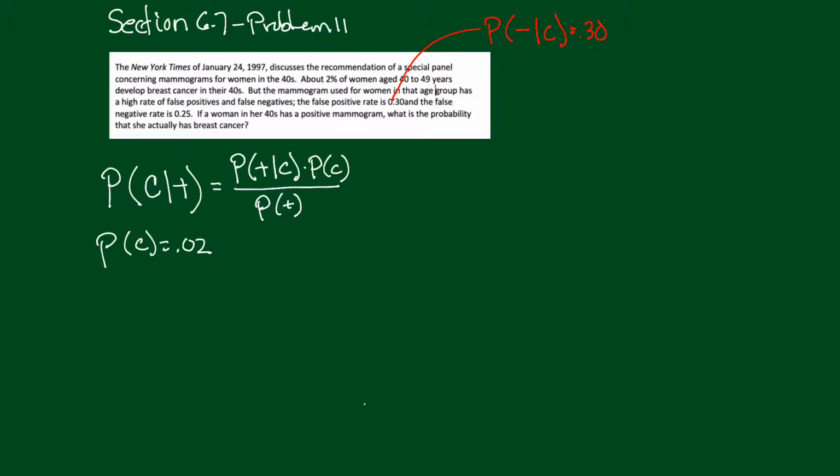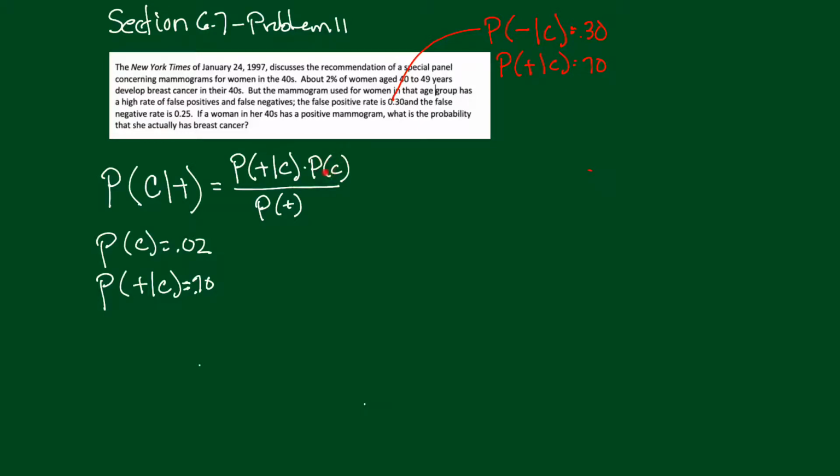So what we're looking for is the probability of a positive result given that you have cancer. Well, that's got to be 0.70. Does that make sense? If you have cancer, 30% of the time you get a negative result, so the other 70% of the time you must get a positive result. So we do have that number, but we had to dig into this problem to get it. I'm going to write that down here on the left: the probability of a positive result given cancer is 0.70.